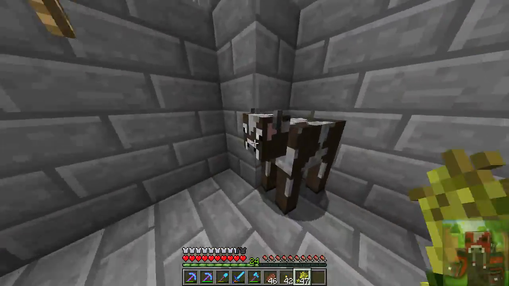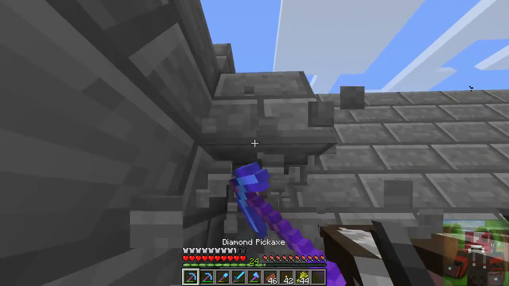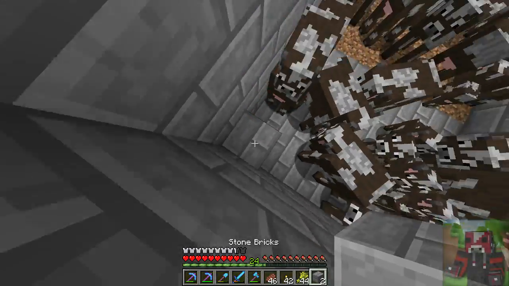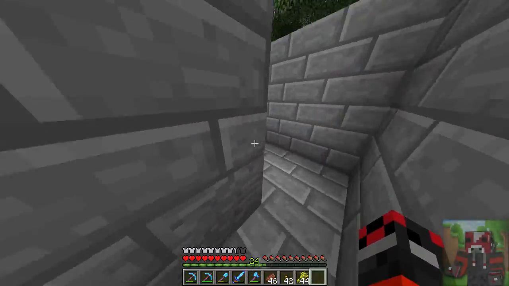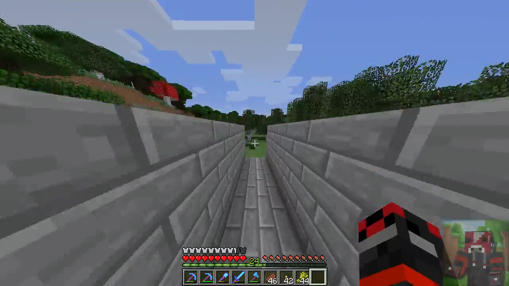Need more leather. More leather. Alright, should be good enough to go. Alright, let's get out of here. Get out of my way. There we go. Alright. And then also have this little pathway. Not the best, just something.